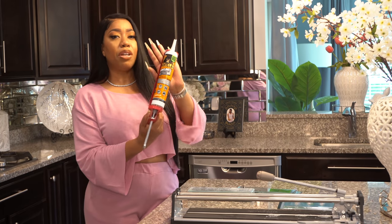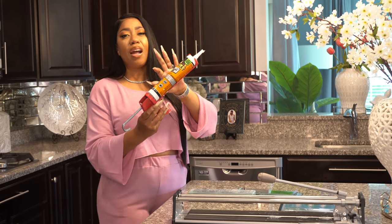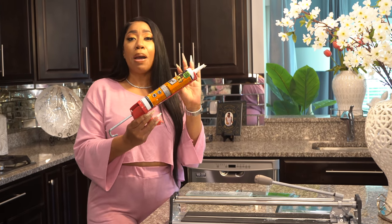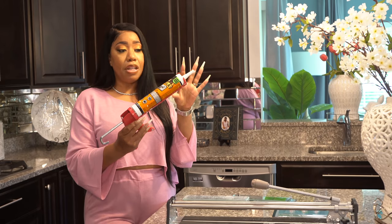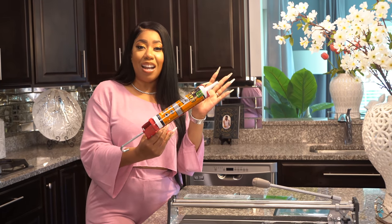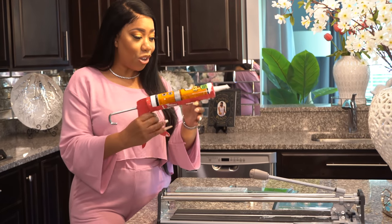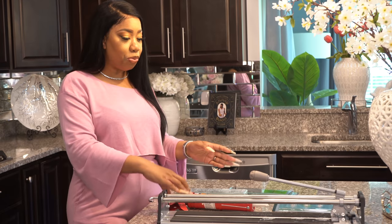The next thing we're going to grab is another caulk gun and Gorilla Glue. This is actually the same one that I used in the last video for my mirrored squares in the bathroom. And if you haven't seen that video, go ahead and check that out because we're going to upgrade this whole house, right? And we're going to all do it together. We're going to upgrade our homes.